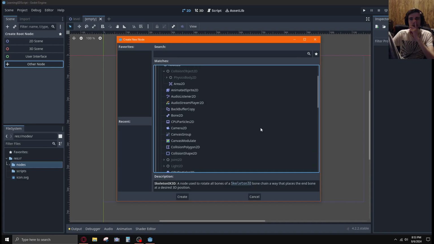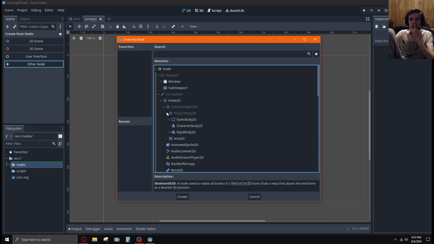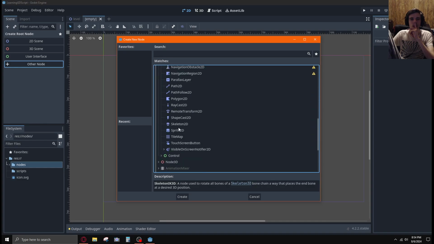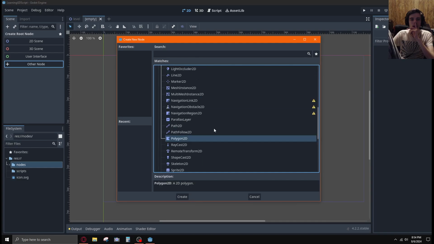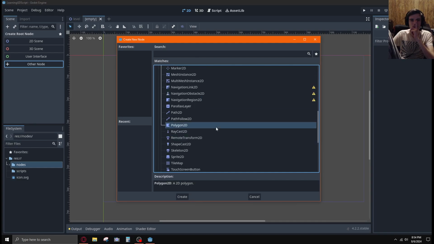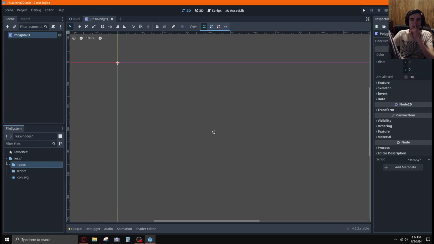Deprecated. Why is it still here then? Why isn't it hidden? Okay. I want... You know what? I guess I will just go with a polygon here. Yeah, I guess I'll just go for a polygon.